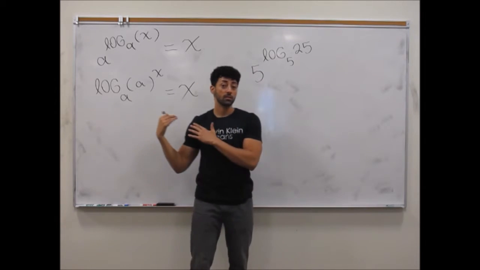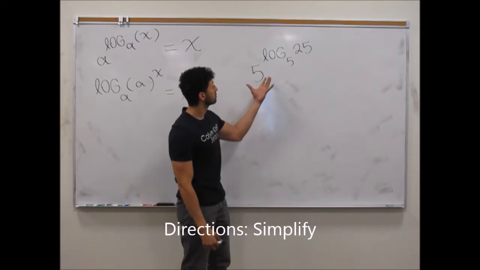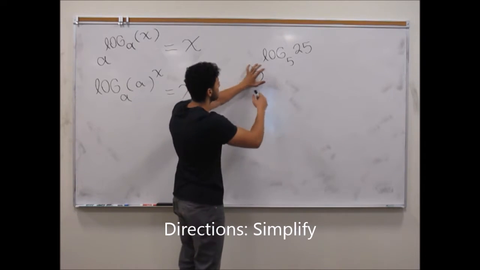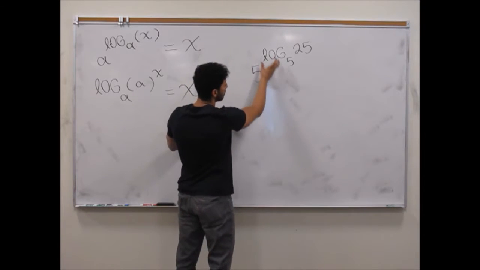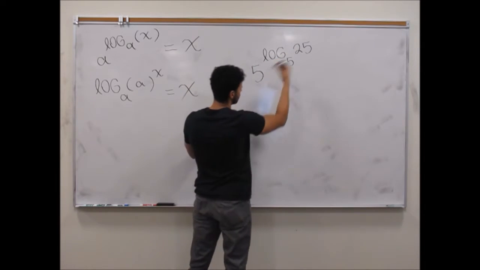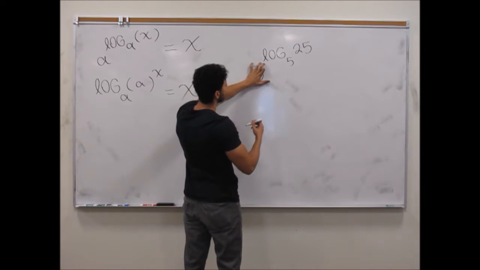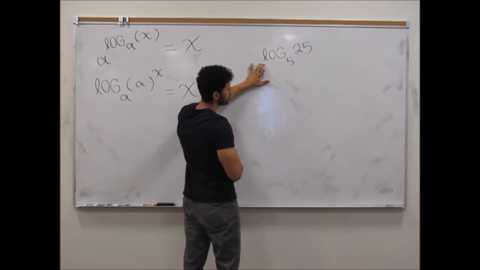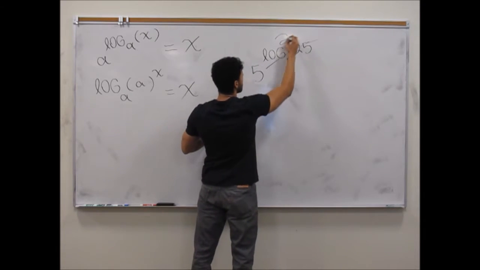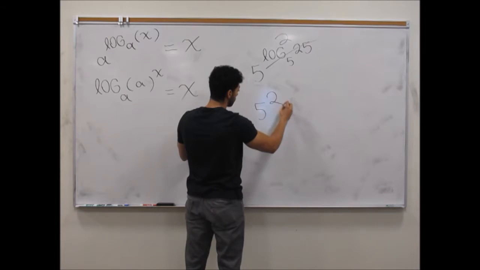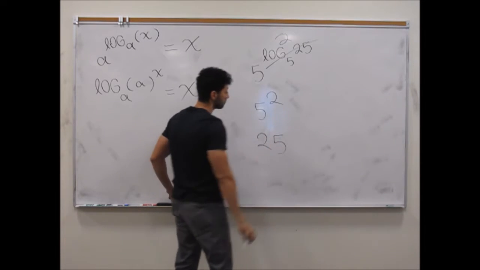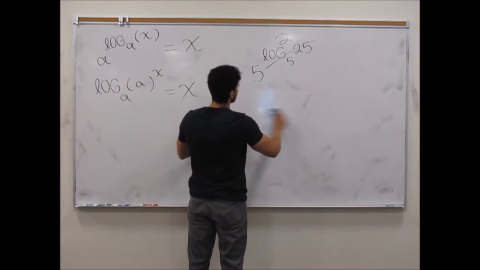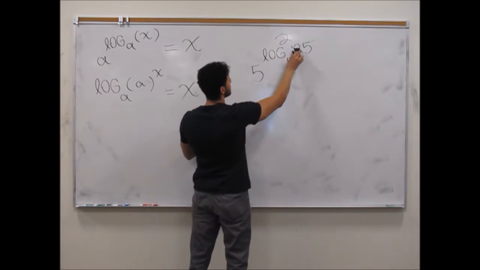But let's imagine that we didn't know these laws, and let's try to solve this without them. So this is 5 raised to the log base 5 of 25. If this 5 wasn't here, what this statement is telling us is 5 to what power would give us 25, which is 2. So all of this would become 2, so we get 5 squared, which is 25. This is if we didn't want to use those properties. We got 25 doing that. Shouldn't have slashed this out.